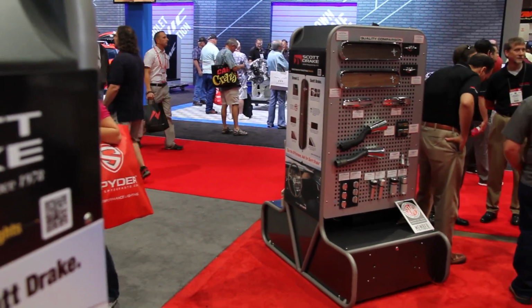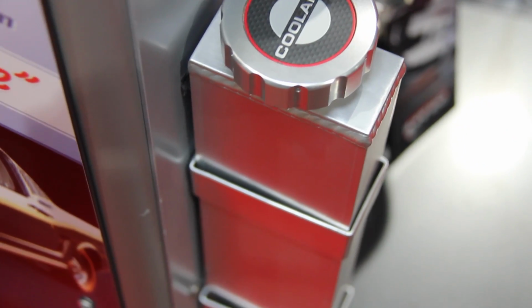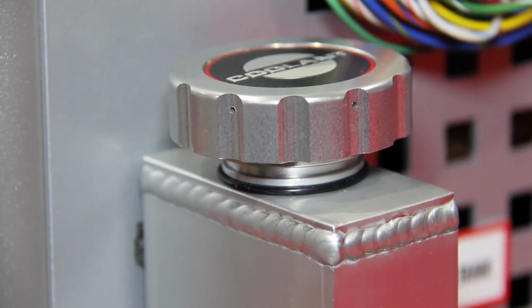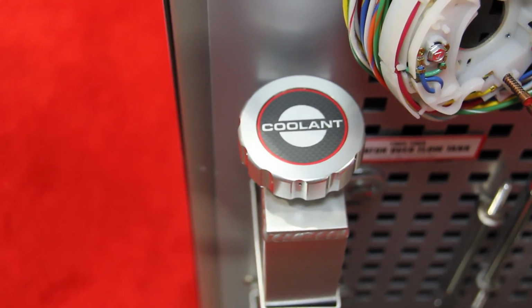Let's talk about, beginning, the Radiator Overflow tank that you've got. Beautiful piece of equipment. Nice piece, matches our radiators, our aluminum radiators, a very techie race type of look. All billet construction, billet bun, billet cap on it, has an insert on it, looks really cool. A great product that's not a universal product that crosses all markets. It's been specifically designed for 64 to 73 and looks right for that car.